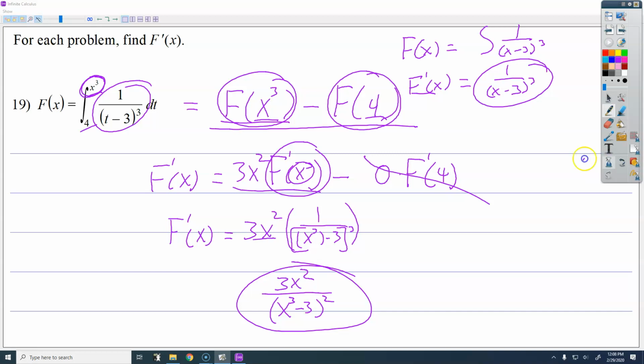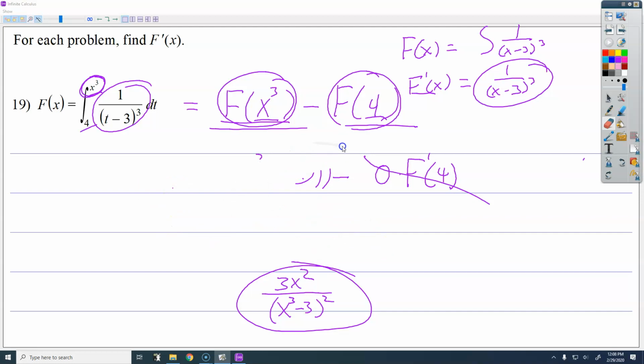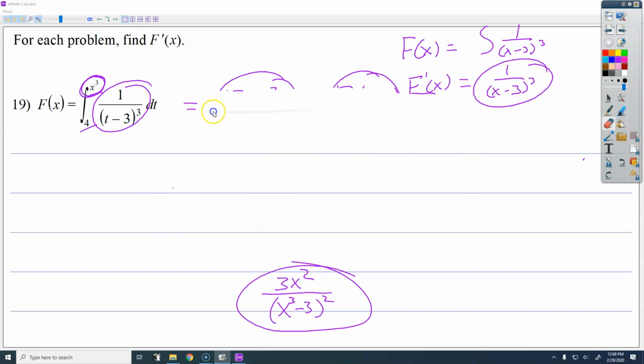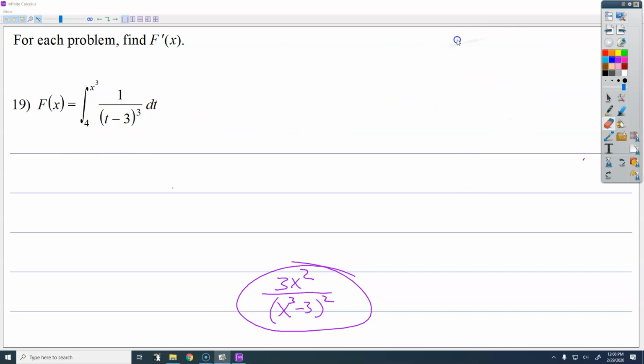Now, there is a shortcut rule for this, so you don't have to go through all those acrobatics to get there. I'll show you guys the shortcut, and then you guys can use the shortcut to do the next problem, which also looks at that. So the shortcut rule is this, is that if you have f of x is equal to the integral of g of x with, let's just call this j of x and h of x here and here.